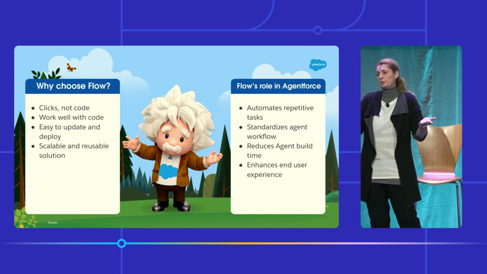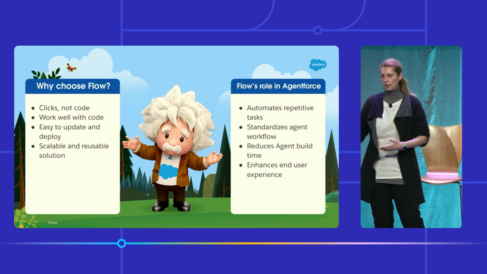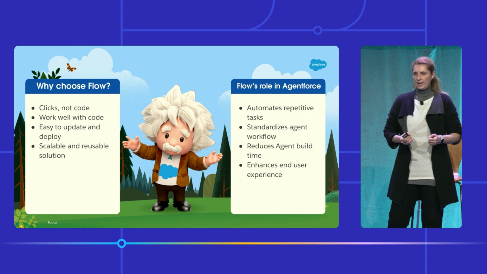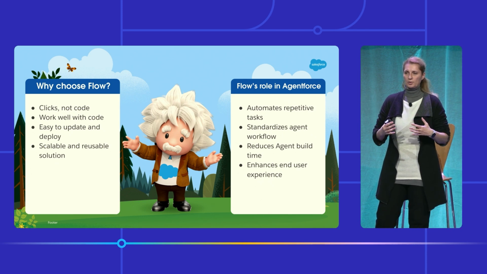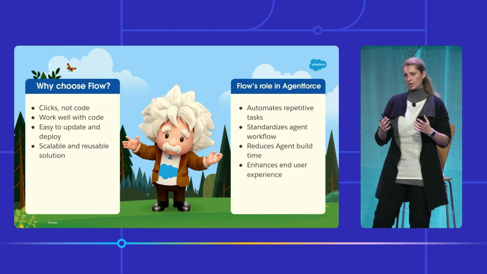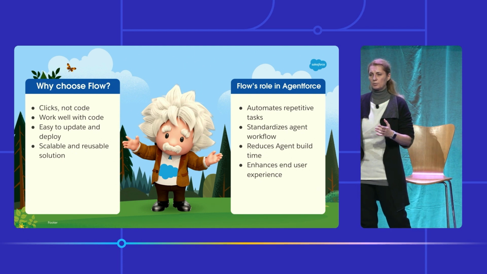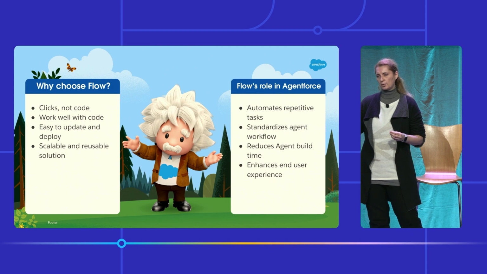That also means you're reducing redundancy. You don't have to keep building flows to automate Agentforce. You can use what you have. And then you can use those flows and create agent actions from them and combine those agent actions into agent topics, which means you can create standardized workflows that you can then use.